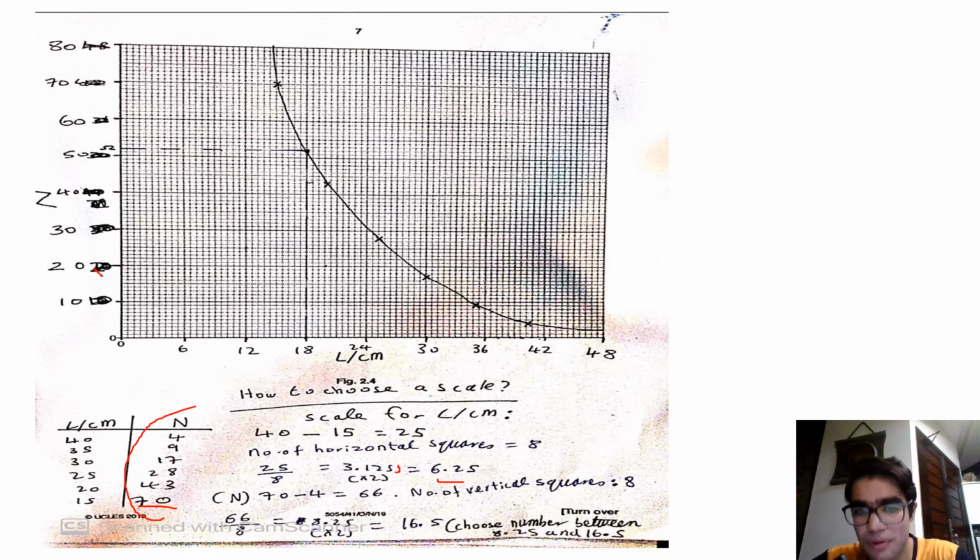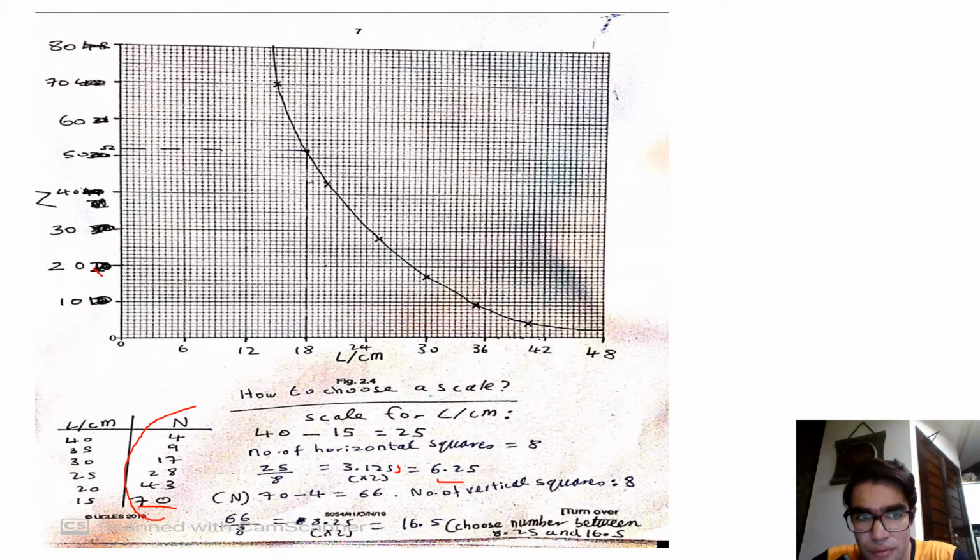Then you just plot the points. Make sure they're crosses, small crosses. Don't draw big crosses. Draw small crosses. Crosses are the best, and the middle of the cross tells you the values on the x and y axis. All right, then you plot the points.